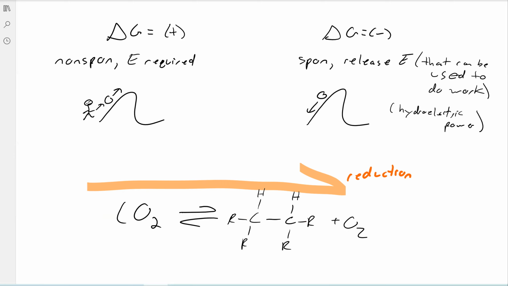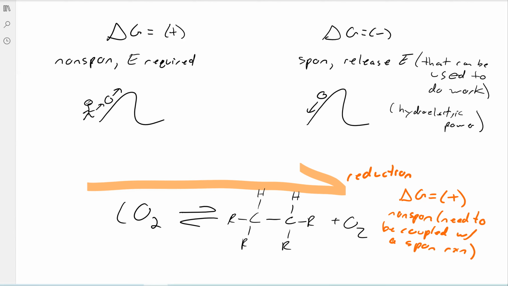And so whenever we do this reduction, we actually have a negative delta G. Or my bad, a positive delta G, my bad. And so this process is non-spontaneous, and it's not going to happen by itself. Carbon dioxide is not just going to be reduced by itself. It needs to be forced to do so. And the way that you force it to do so is you couple it with a spontaneous reaction. So we'll just say it needs to be coupled with a spontaneous reaction, right? Basically, to reduce CO2, it takes energy. So that energy has to come from somewhere else.